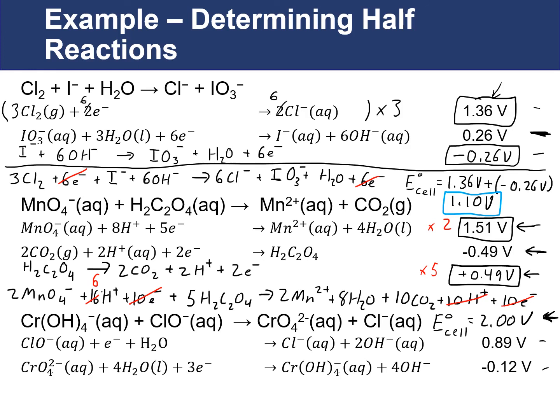In our last example, I need to flip my oxidation reaction. So I'm going to take my CrO42- and move it to the other side. So that would give me Cr(OH)4- plus 4OH- goes to give CrO42- plus 4H2O plus 3 electrons. Okay, so to get the electrons to cancel out, I need to take my top reaction and multiply this by 3. Again, I do not multiply my voltage by 3. For my oxidation reaction, because I flipped the sign, this would become plus 0.12 volts for the reaction written here. So I need to take the top reaction, multiply it by 3. The bottom reaction stays as is because it already has 3 electrons. The electrons will then cancel each other out.